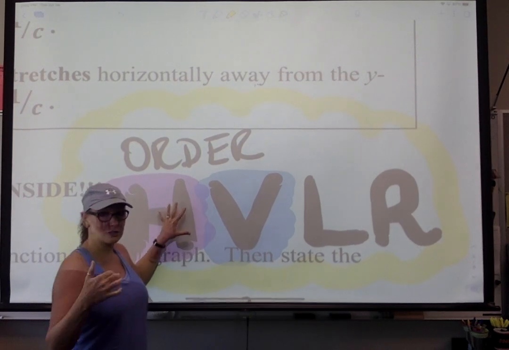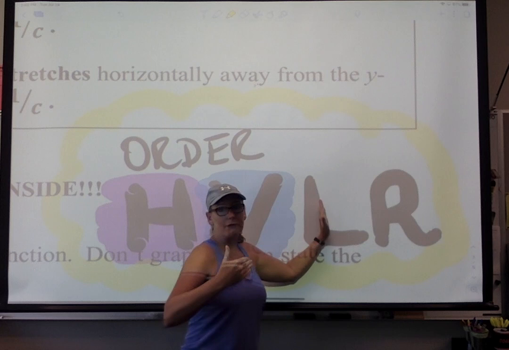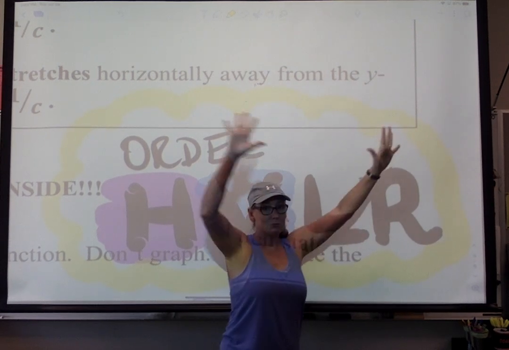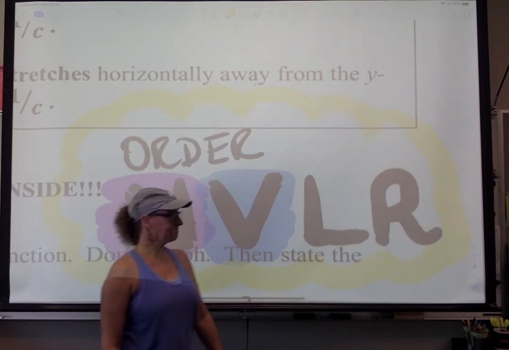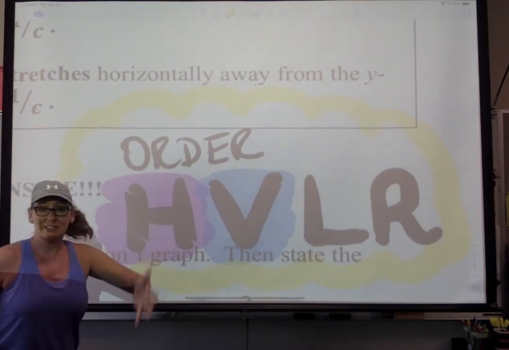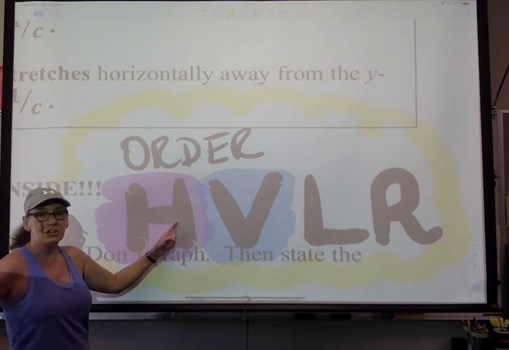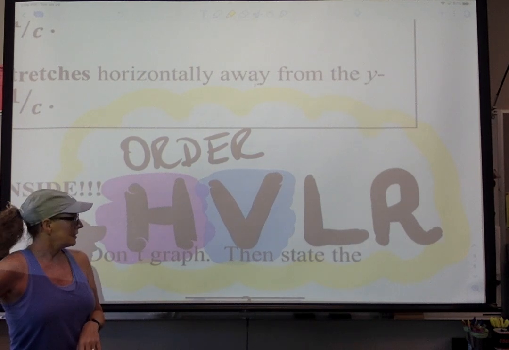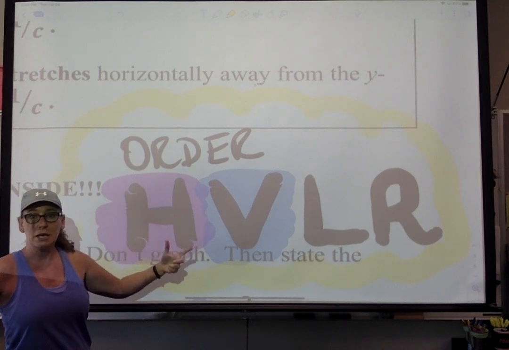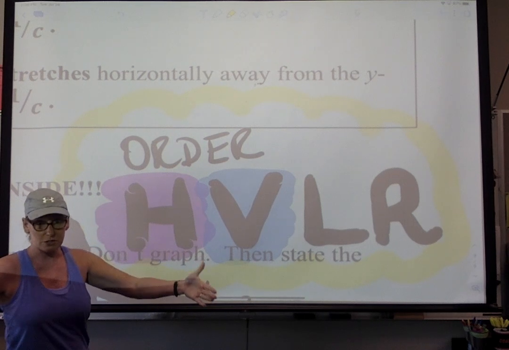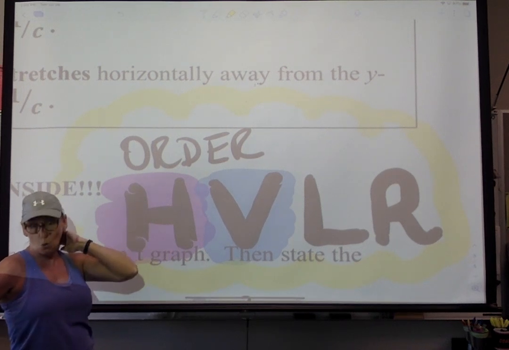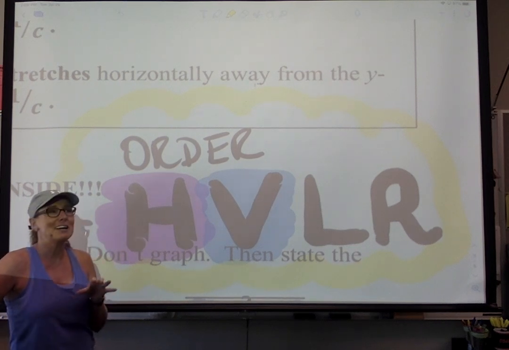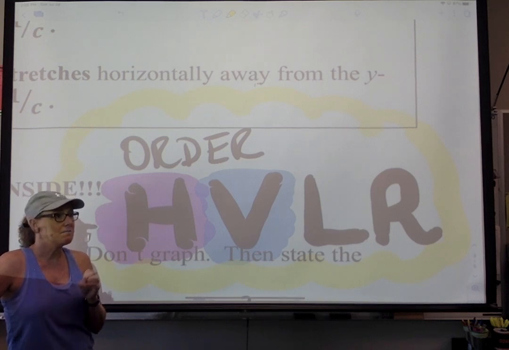Also keep in mind, as you're stating these, work your way from left to right. So within pink, go left to right. Jump to the outside. Within blue, go left to right. So you can memorize the acronym. That'll guarantee you to get horizontal first every single time. If you're terrible at memorizing, then how about this? I keep saying think pink. That means do the pink first. Think pink.